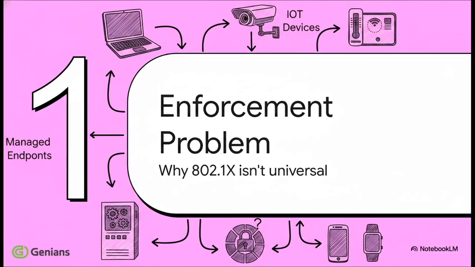Okay, so let's get into the core enforcement challenge identified in these networks. Modern networks contain more than just managed PCs. You'll find IoT devices, operational technology, building controllers, BYOD endpoints, and contractor devices, often on the same infrastructure. The enforcement method has to cover the device population that actually exists.